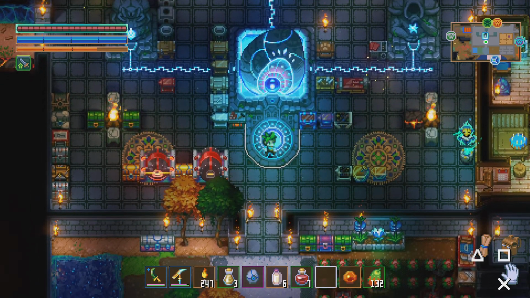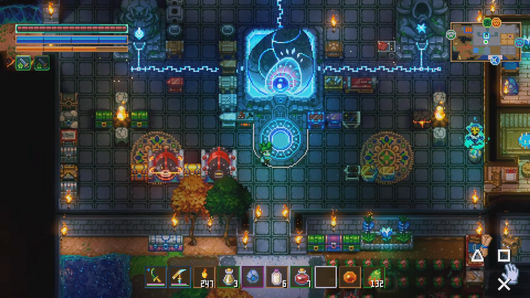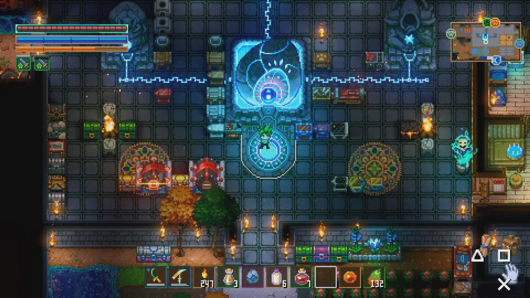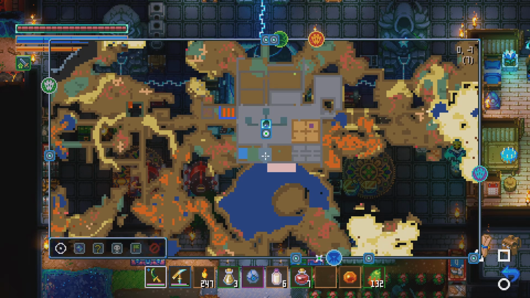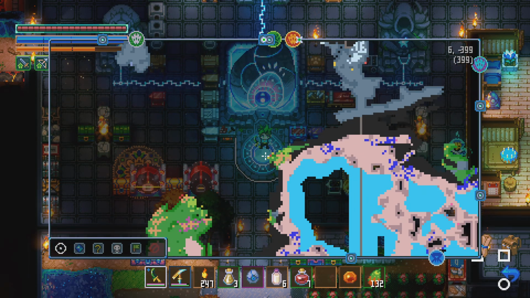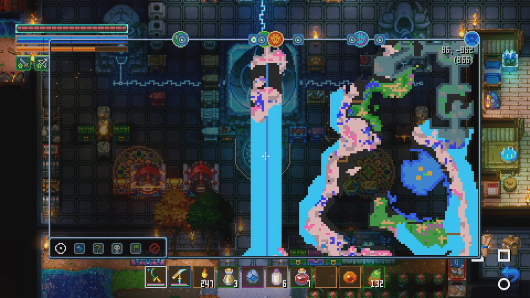Okay, so I was a little busy between recording sessions here. I wanted to find that Sea Sapphire, I think it's called, so I could upgrade my knife, throwing daggers. So I went down into the ocean, to the sea area, and I thought I could just go down as far as possible. So I did. Came all the way down here.